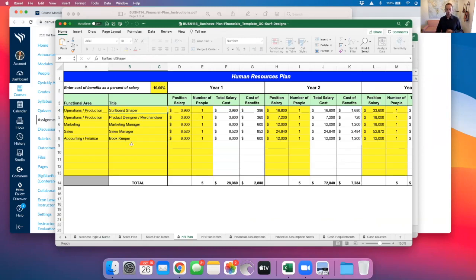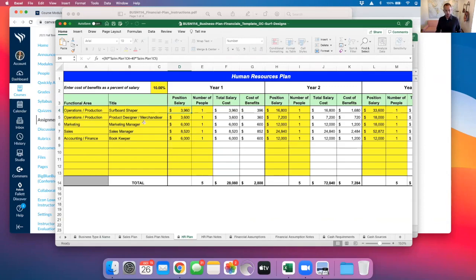And so once we put those titles in, we also need to identify what functional area of business from the 7 functional areas that we talked about is that particular role aligned to, right? And then from there, we put in a position salary. And so a salary, as compared to a wage, is an annualized figure.